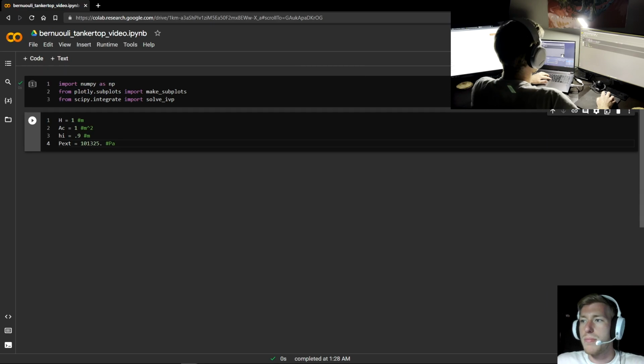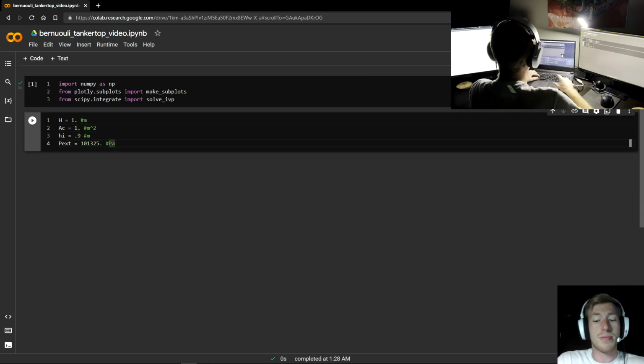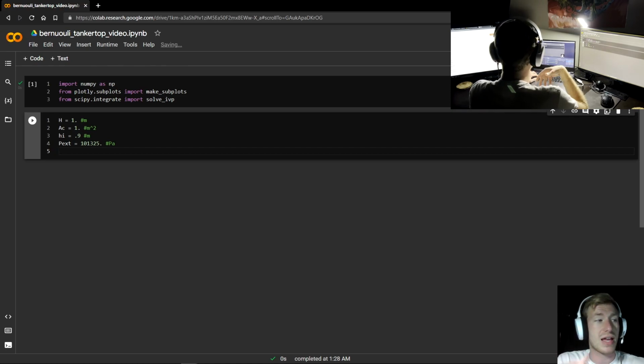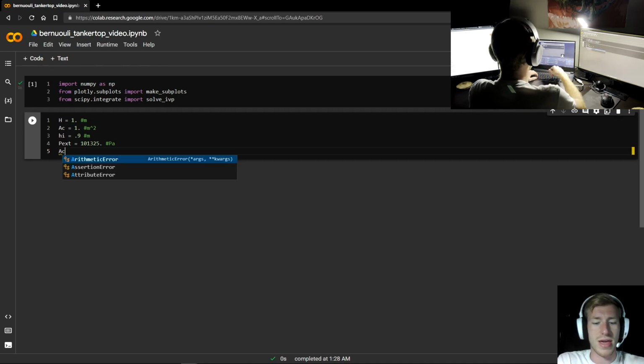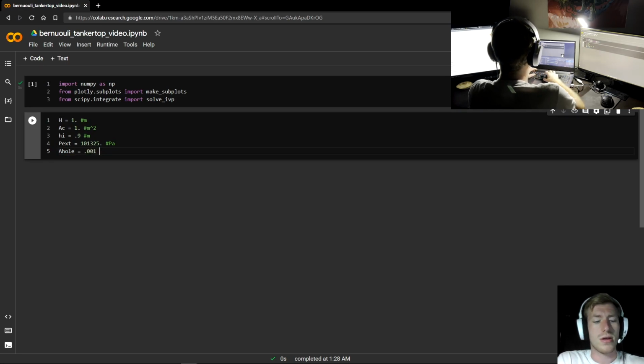I'm going to put periods after both of these ones, so that we remember that we indicate to Python that yes, this can be a float, it's not locked as an integer. And then the last number that he's written down in our homework is going to be the size of the hole, the area of the hole specifically. So A hole is going to be equal to 0.001. That's going to be in meters squared.